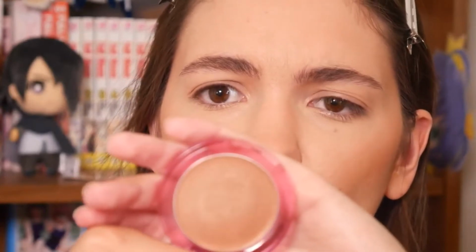So I have you guys zoomed in, and as you can see, all I've done is my base. I haven't done anything with my eyes yet. I am just wearing a normal tinted moisturizer or a skin tint. I did do my daily bronzer, but I did go in with the Lime Crime Soft Ware Blush in the shade Cyber. It is this more basic, nudie tone. It doesn't have too much of a color payoff, but it does catch the light really well, so I don't really have to do a highlighter.